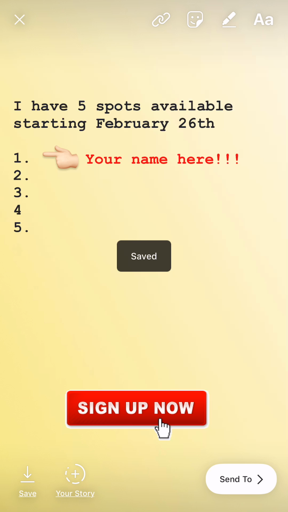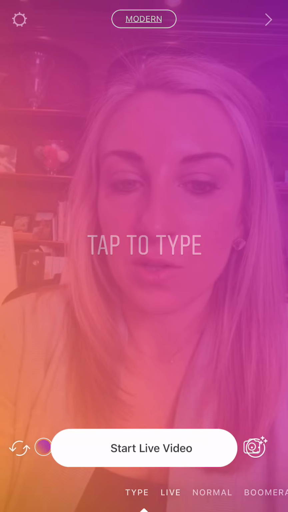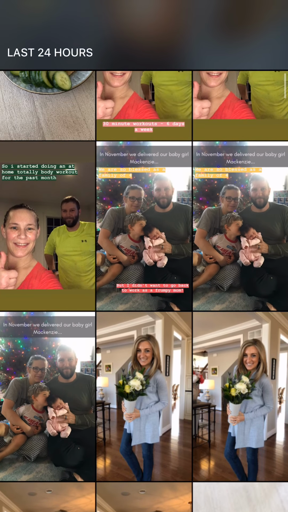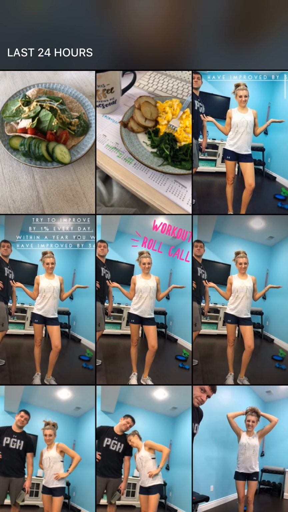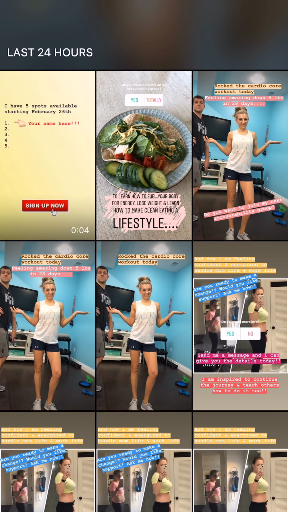Now, all I'm going to do is I'm going to go back, discard, and let's say now I am ready to start this whole thing. And so what I'm going to do is I'm going to swipe up, and I'm going to go back to the very first one that I created, right? Which is, sorry guys, my phone is ringing in the background. So the very first one I created was this one.